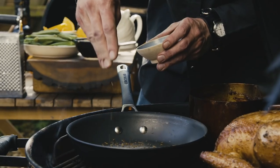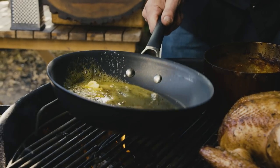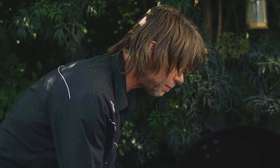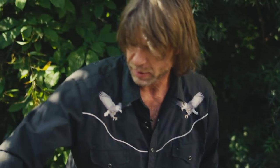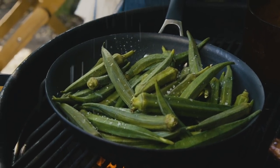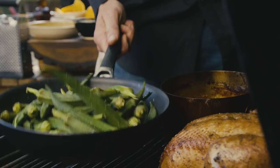Our smoked chicken and baby back ribs need their accompaniments, apart from the Black and Cola — and that's going to be okra on the grill. Starting off with some cumin to release the oils. Butter makes everything taste better — the cumin's doing its magic. We're going to sweat in that butter and oil, crisp up some garlic. These guys have been blanched for a couple of minutes to give them a bit of a head start. A little bit of salt, a little bit of pepper, and then let them do their thing.